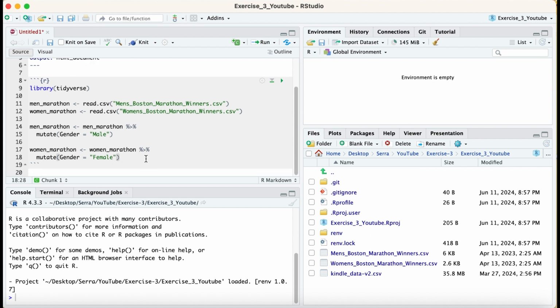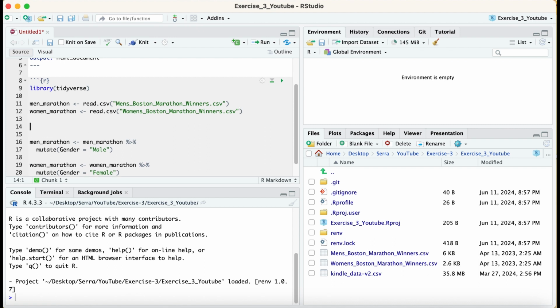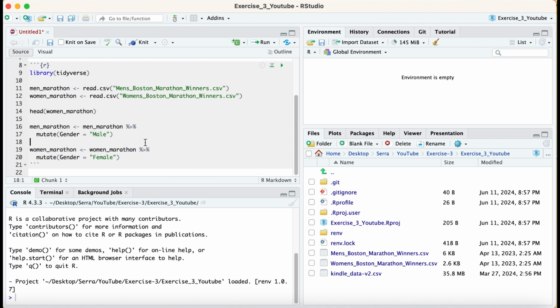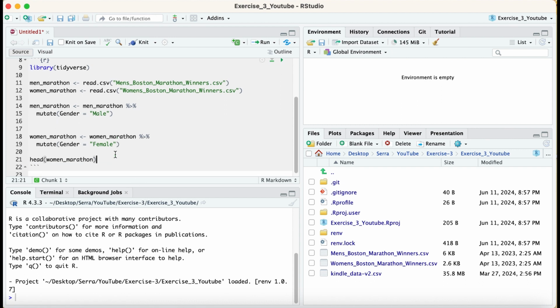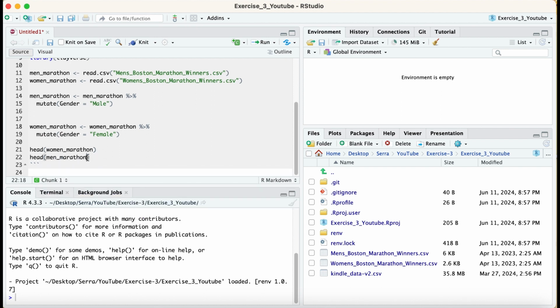Then we can combine both datasets, but before that, maybe it's better to show you the dataset. For example, from women marathon dataset, we can look at the head, and then for both of them, actually we can look at the head after changing the dataset, and then we'll be able to see the difference too, and you'll be able to see that they both have the same column, so it's easy to combine them.